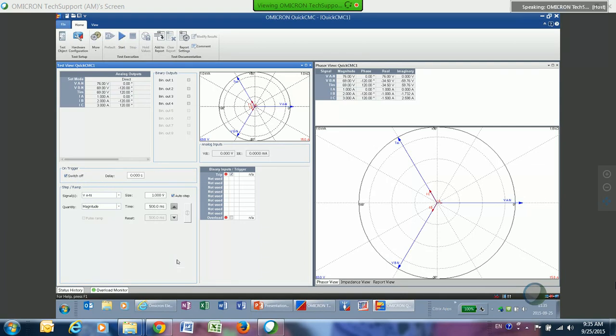Now if I click on the up or the down arrow, every half second it is going to ramp it up or down 1 volt. This may be difficult to see on your screen as far as timing, but it's just automatically ramping for me. Or I can ramp down if I want. And if I just uncheck it, then it'll stop.